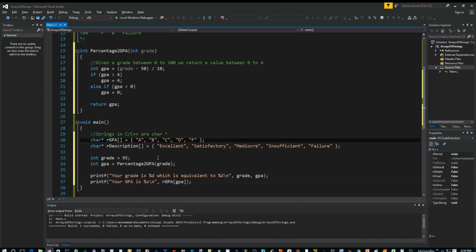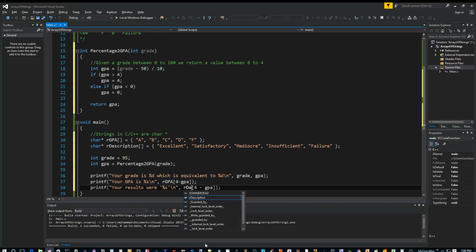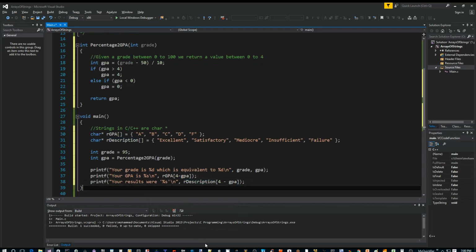So we can either reverse the values here, start with F and go all the way down, or simply reverse this index, just say 4 minus this. If we just say 4 minus, then that will reverse the index. All right, this is your GPA. And then finally, your results were, put this between single quotes, and this time we're going to use the second array, description, of the same GPA.